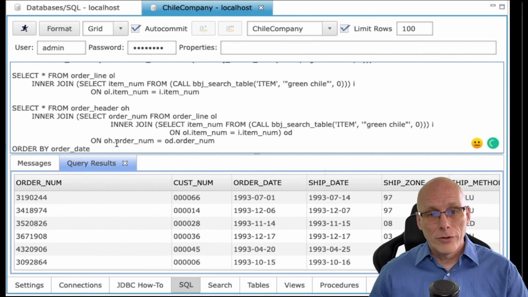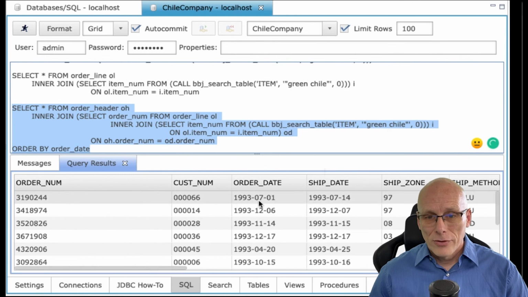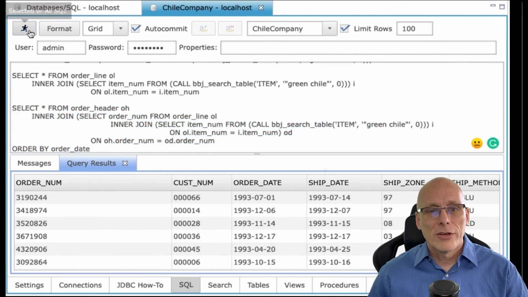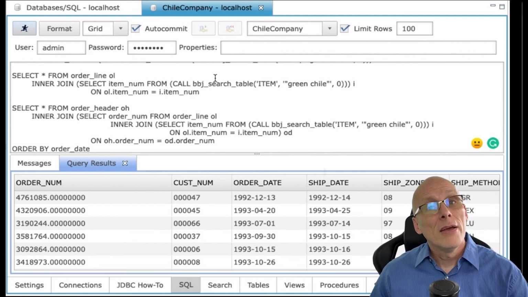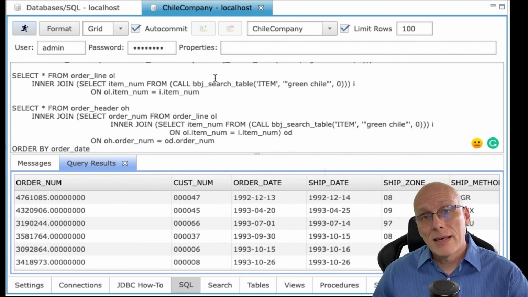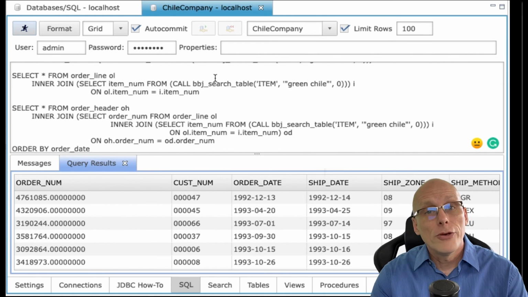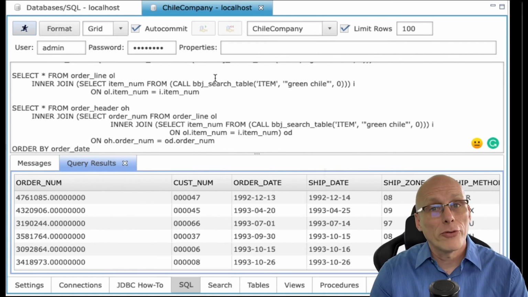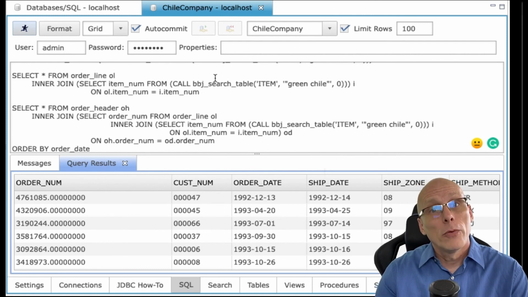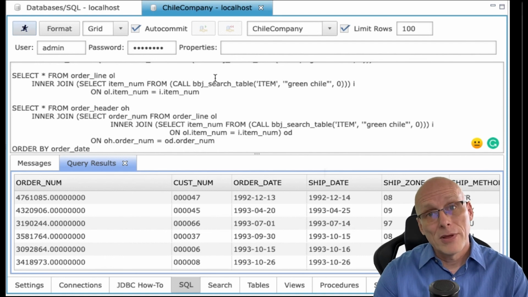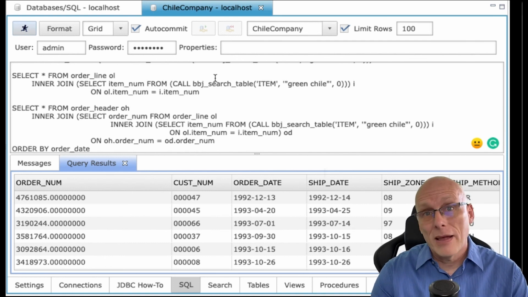Now you'll notice when we execute this query, if you take a quick look here, it's not ordered by date. So now we'll execute that query again, and now it is ordered by date, as you can see here. The main point is to keep in mind that you can make these queries arbitrarily complex, joining information from those very fast full text index search results with data in other tables very easily in the way that I've shown you here.